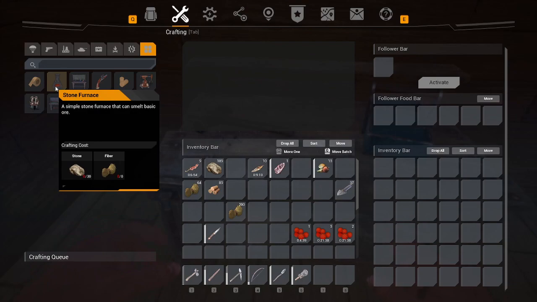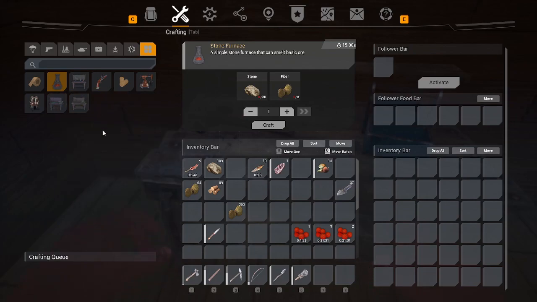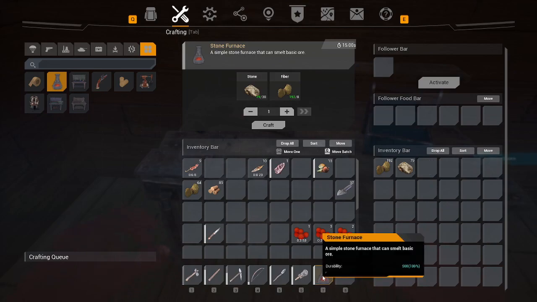Alright, let's see what we can craft up here. 8 fiber. Why can't I craft it? Inventory bar. Oh, there we go. Boom. All right, that's gonna take a while. Or does it? Oh, 15 seconds. Thought it said 1500. All right, we have a furnace. Take you.